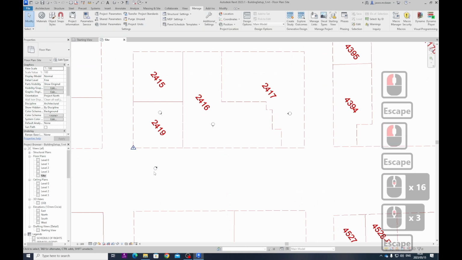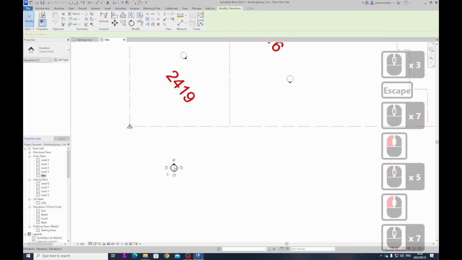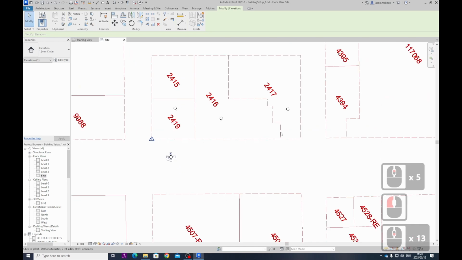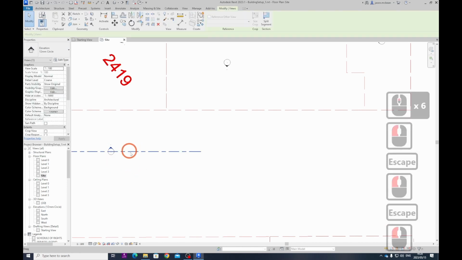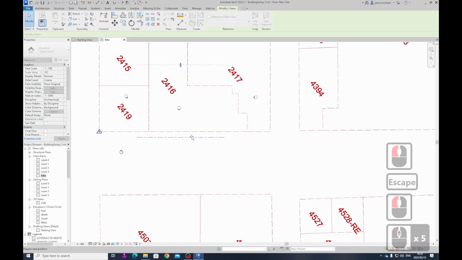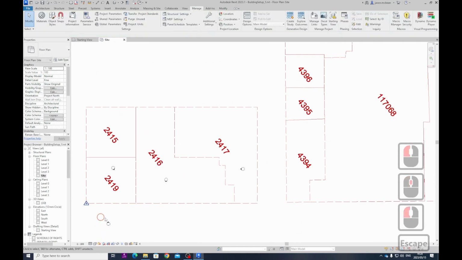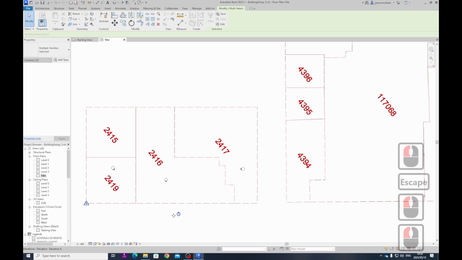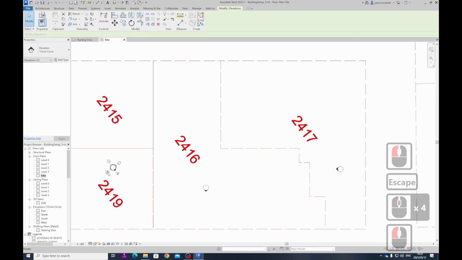Okay, so I'm going to grab just this body again. I'm going to rotate this till it snaps. You'll see that it'll automatically snap to the project north orientation. So grab the marker itself. I'm going to move this over here, drag this through, and I'm just going to drag select everything, and then just pull this in this direction. So this, grab the back body, rotate it, you'll see it automatically snap.